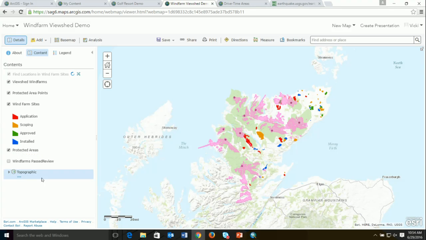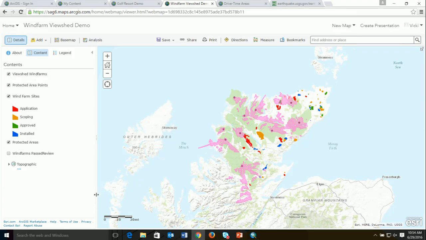And that's a lot easier to do this entire function within one tool without needing to switch from select by location, select by attributes, and then export the selected features. You can do it all within the same tool.